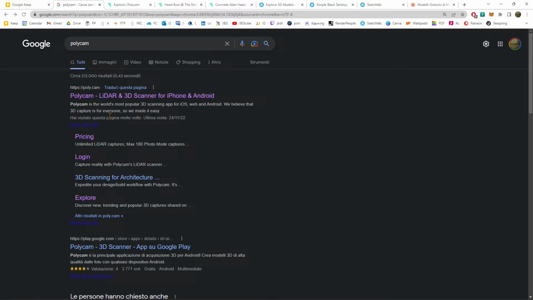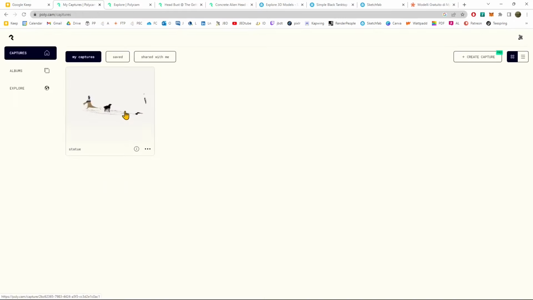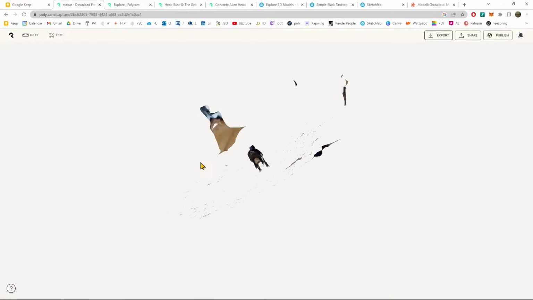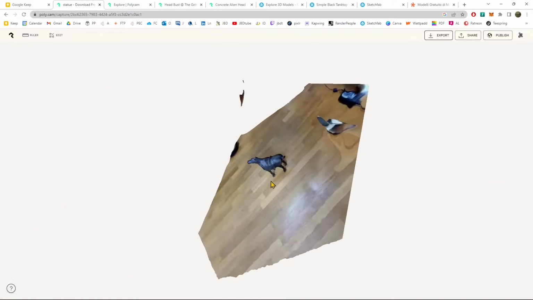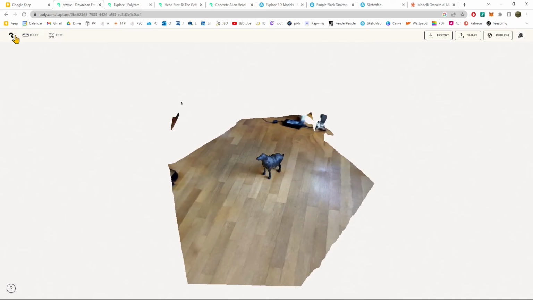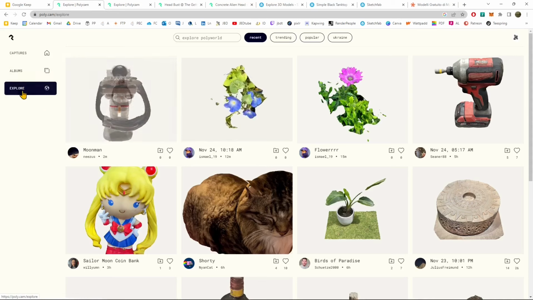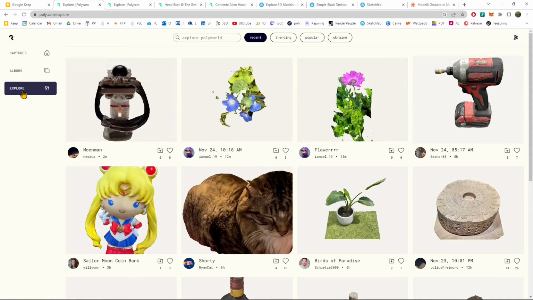So you can see this website here, which is called Polycam. And here you'll find a lot of 3D models that are pretty realistic because they are created by using pictures. So from photos, you can generate 3D models. I also dedicated other videos in the channel, other video guides, on how to use the smartphone app to take pictures and then create the model. And this is a model that I have generated using photogrammetry. This technology is called photogrammetry. But you can also explore here in the Polycam website.